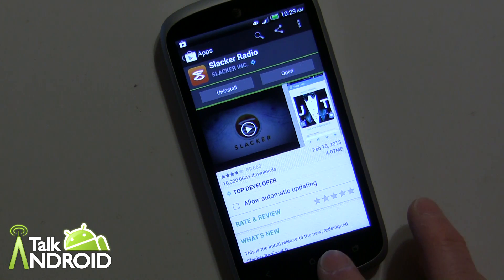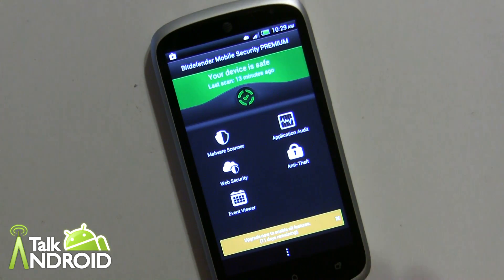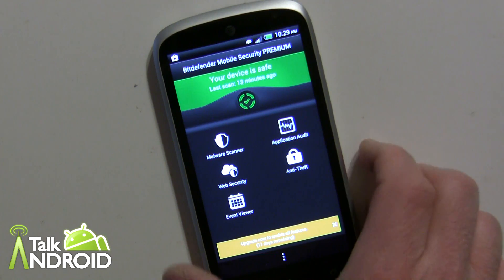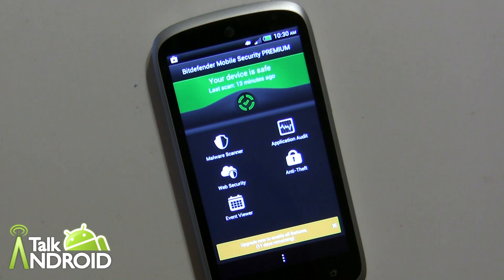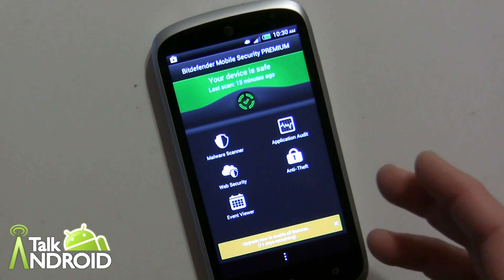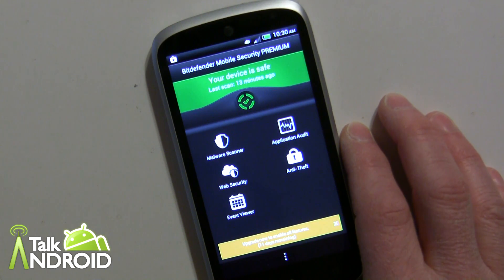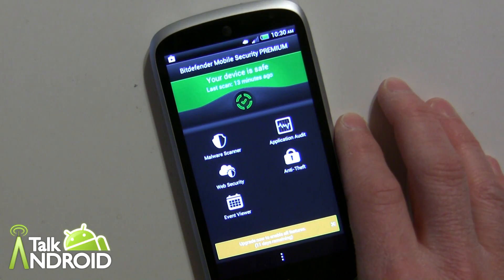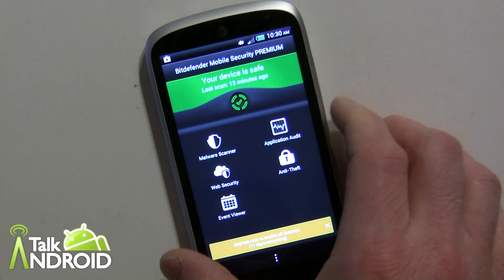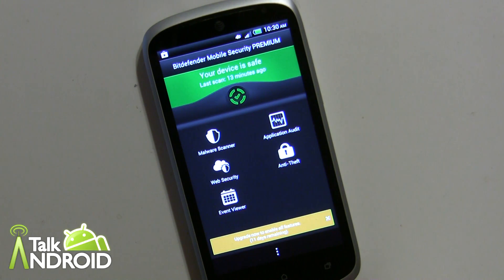That's pretty much it. It's a really clean, simple app and the cost isn't that big at $9.95 a year. I definitely recommend it — I'm not going to say you'll have a huge problem with malicious things as long as you use the Play Store, but as you can see, I did spend a lot of time in the anti-theft area because I think that is the coolest feature. The malware scanner is great for catching adware and gives peace of mind, but anti-theft is probably the strongest point. If you misplace your phone you can grab a friend's phone, send a text to lock it, locate it, and do whatever you need to do.